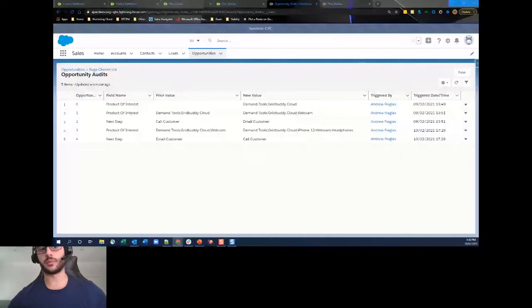Fault path in the flow. This has been there for a while. I haven't touched on this yet because this is something that's a bit more complex. Fault paths are usually there in case it doesn't meet certain conditions or criteria. It's best practice to include fault paths. So as the name suggests, it's essentially if something goes wrong, it will do the next action and you'll choose what that action is. So if it gets to that element and for some reason you have incorrect ID mappings or let's say I've mapped fields incorrectly.